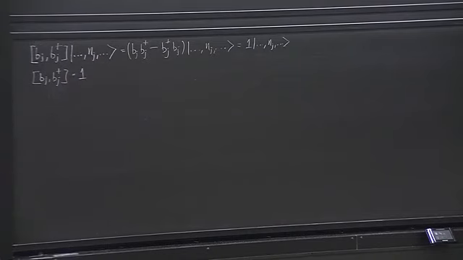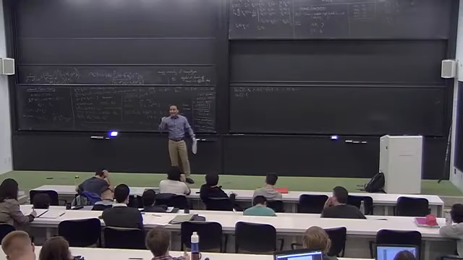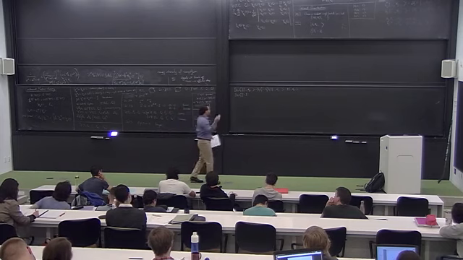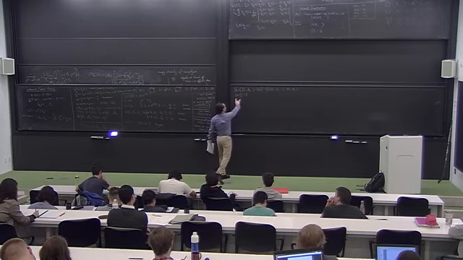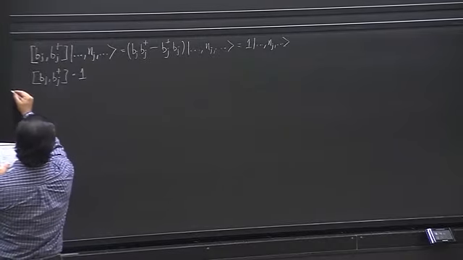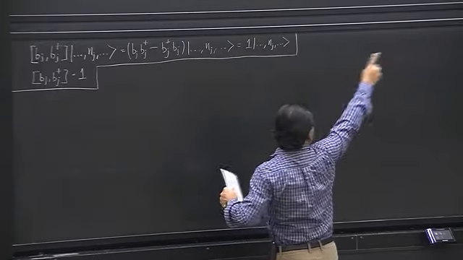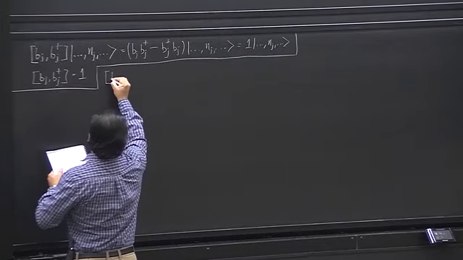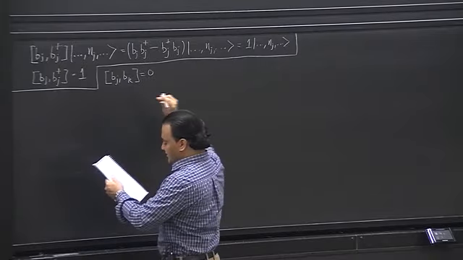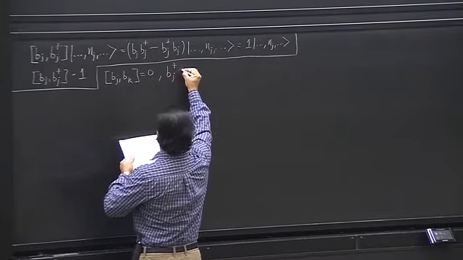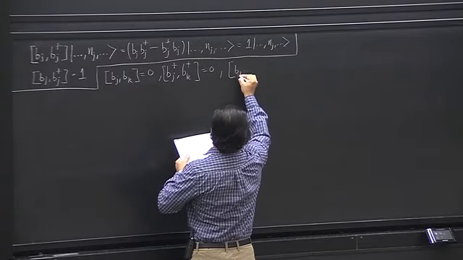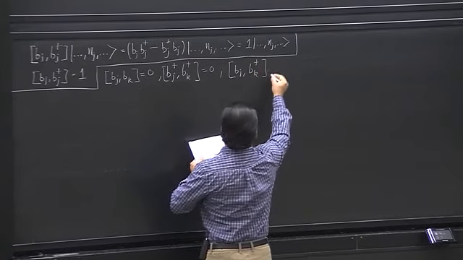Now, because you have many single particle states denoted by this index j, you have many pairs of creation and annihilation operators, and these many pairs have commutation relations given by this formula. So what I mean by that is I can generalize this and write down a more general version in the following way. You can derive this using the definition of these creation and annihilation operators. So let me write down the general commutators. These operators b_j and b_k, for different indices, commute. b_j dagger and b_k dagger commute. And the commutator of b_j and b_k dagger is simply a delta function.